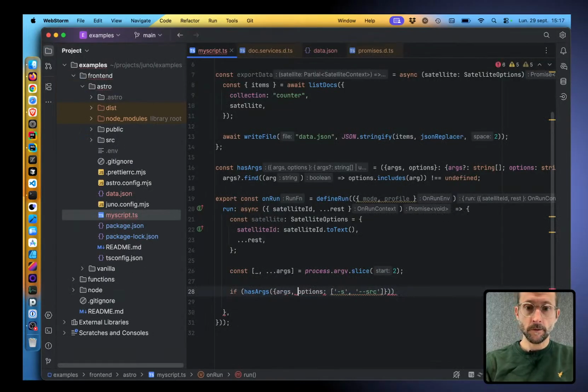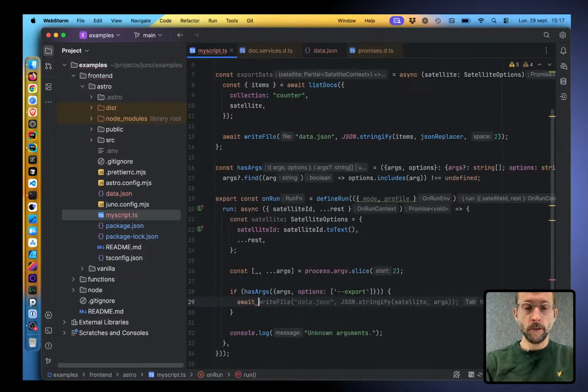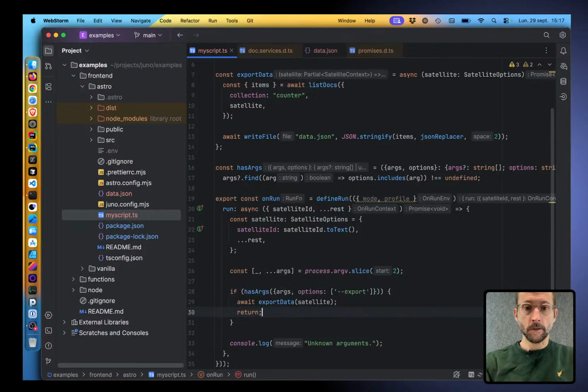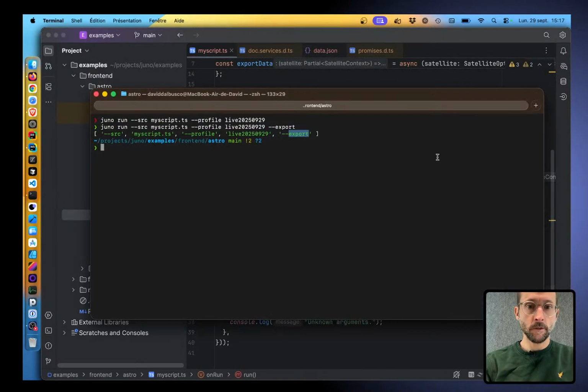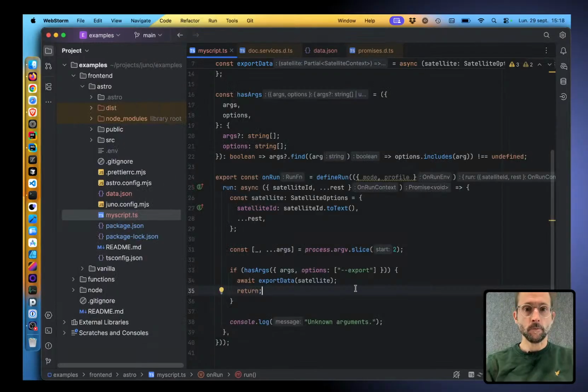Alright, so okay, and here we await export data, satellites, return. And this way we have our function that does something.